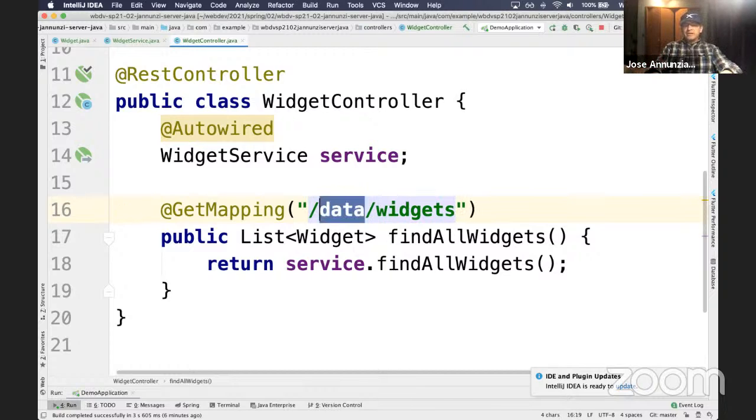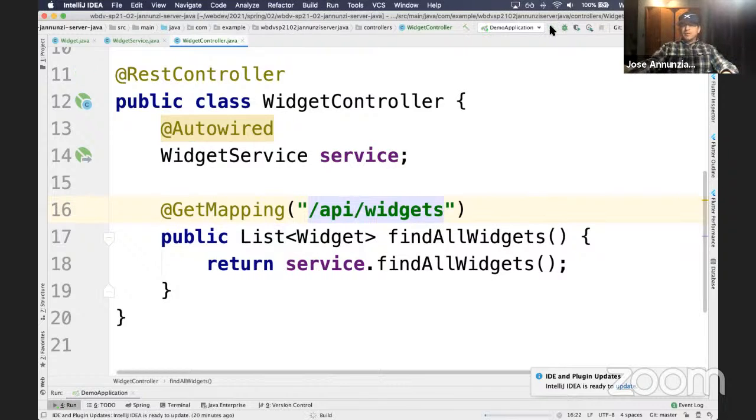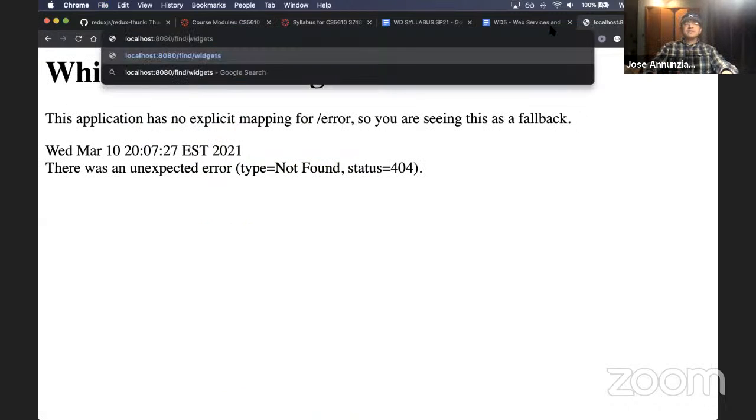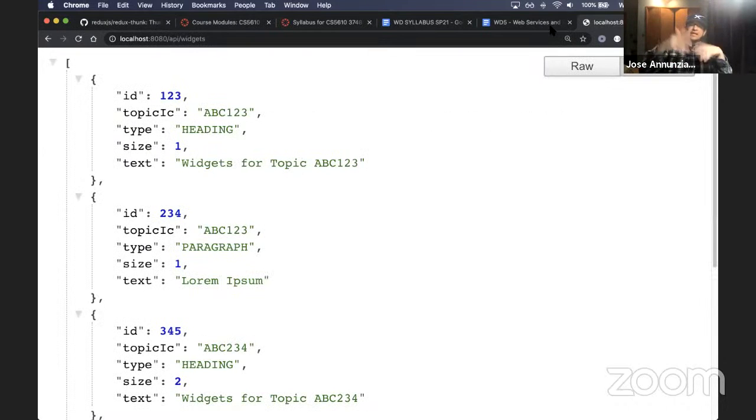It's data, as long as you and your team all agree that this is what that token means, that it's data that you're retrieving, that's fine. And obviously you can document this if anybody wants to access it, because once we put this live, anybody who knows this URL and that we have advertised can come in and access this data. If we tell them that the widgets are available at /API/widgets, folks can build all sorts of really cool applications, either phone applications or web applications, mobile, whatever, as long as they know how to interact with this data source. Make sense? All right, so that's all convention.